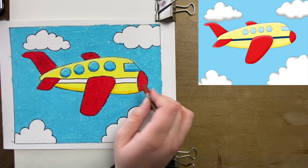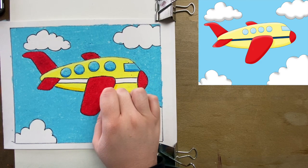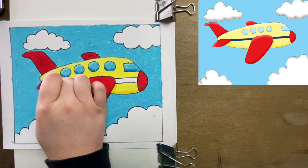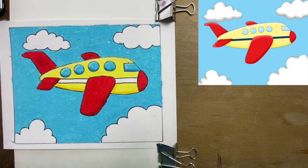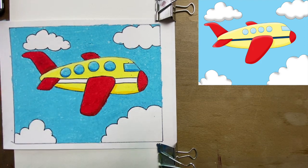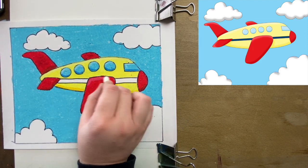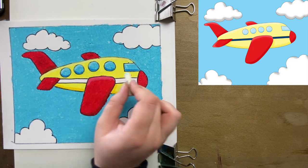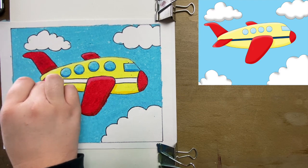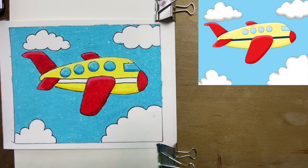Looks good. We're gonna grab a red brown and we'll use this to get the shadow colors on the red. Brown is a great color to lay over on top of red to get a shadow color because it kind of blends in nicely. So for all those dark spots on the wings, got them in there. Grabbing our white, we'll go ahead and get the highlights. There's one on both wings and both pieces of the tail, but not one on the nose.